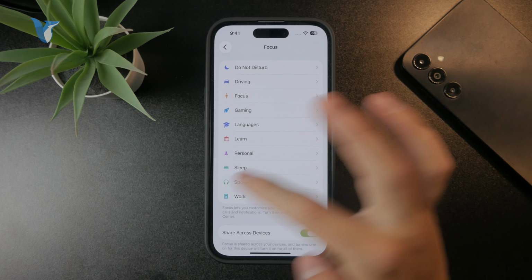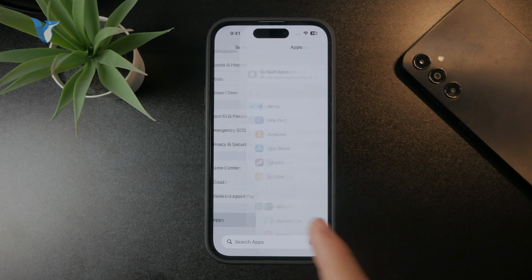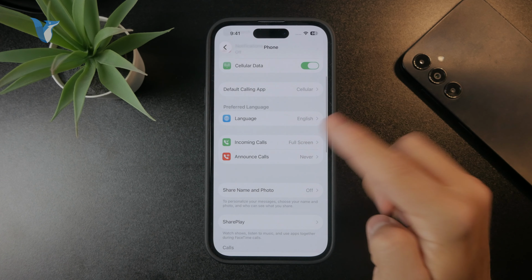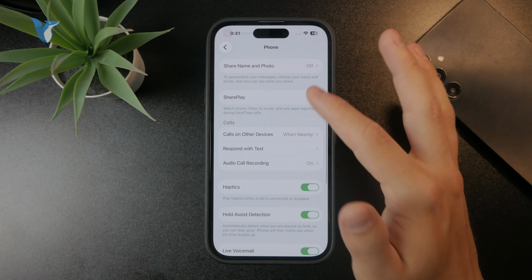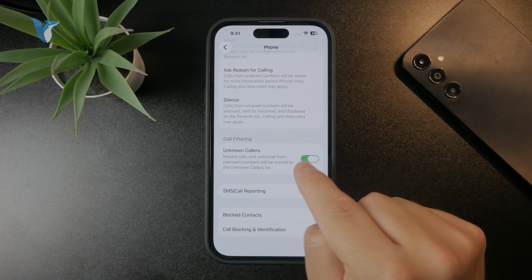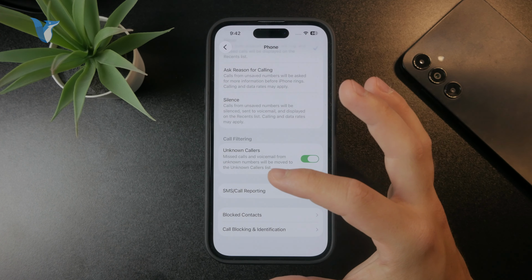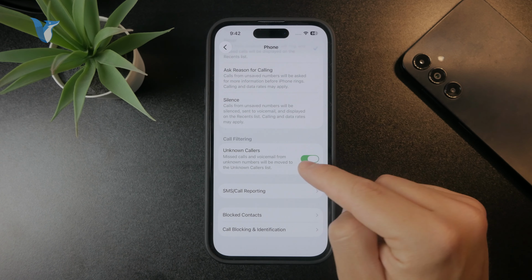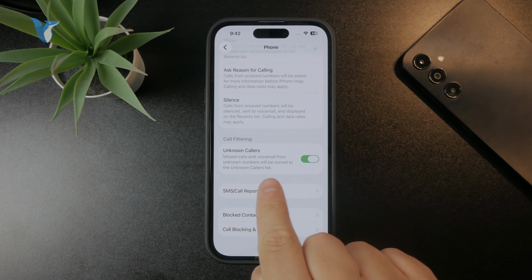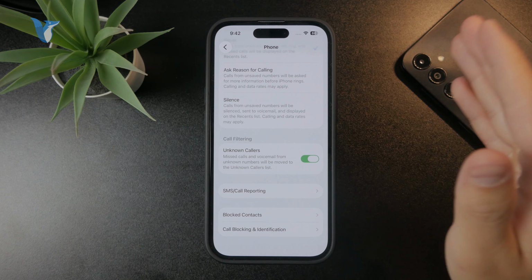On the other hand, you can also play around with the settings a little bit more. If you head over to the main Settings app, on the first page at the bottom we can find Apps, and from those we pick the Phone app. In here we have plenty of ways to customize things, but you can enable what's called unknown callers filtering. If you feel that you have random people calling you multiple times over, you can enable the unknown callers option, which means that missed calls and voicemail from unknown numbers will be moved to the unknown callers list. So it's better to organize things.